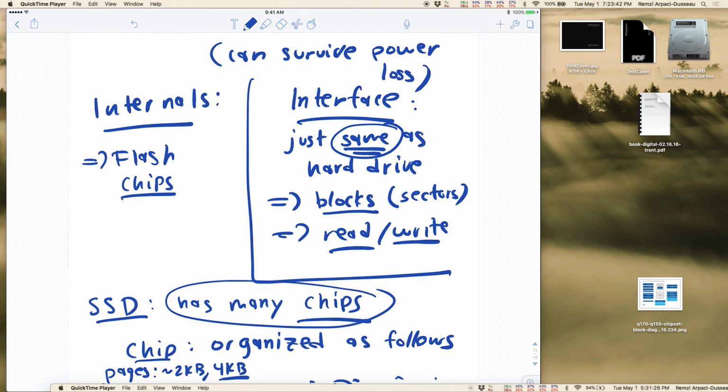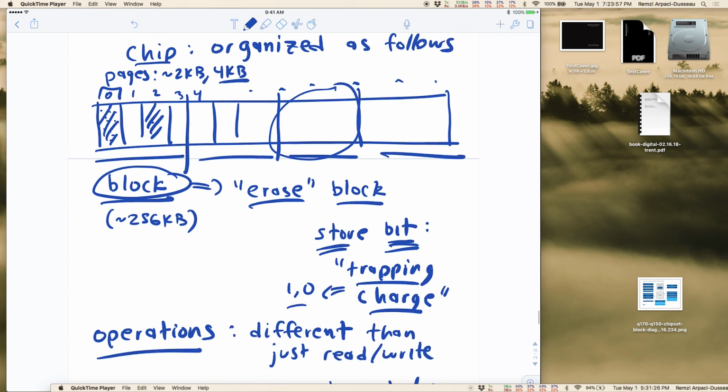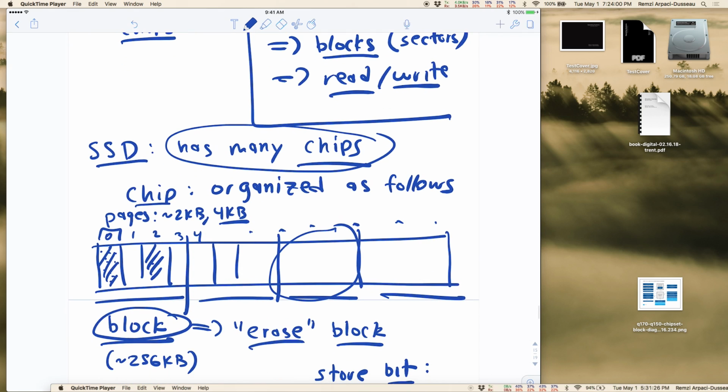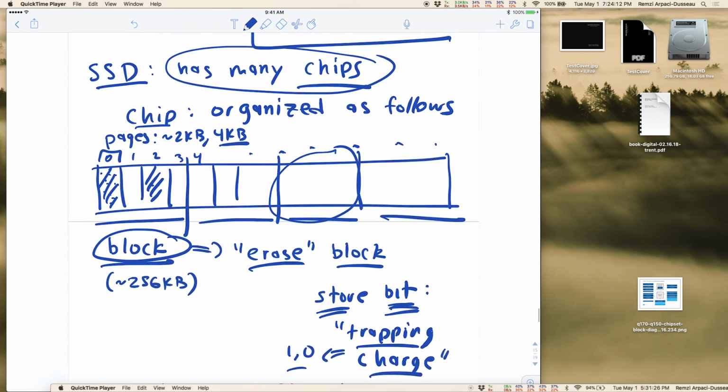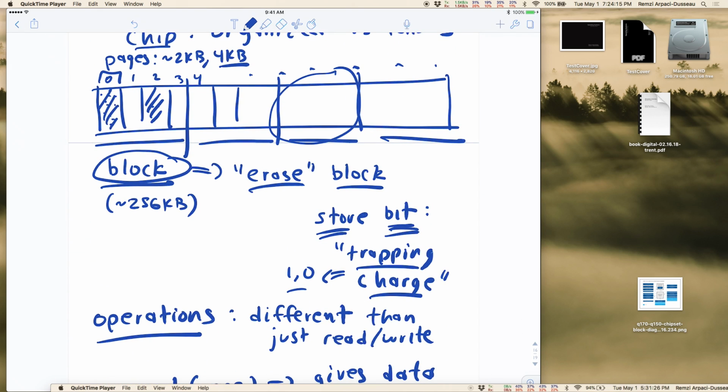The analysis that you'd have to do to understand hard drive versus SSD is more complex and includes understanding the workload as well as this kind of long-term replacement cost. Really good point. Okay, so all we're going to try to do here is understand, given these basics, that we have an SSD, like we'll just assume we have one chip which has a bunch of blocks. Each block has a bunch of pages, and the way we read those pages is easy, we just read them. But the way we write is strange: we erase a block to make it writable, then we can program each page exactly once, and if we want to reprogram that page, we need to erase the entirety again and then reprogram it.